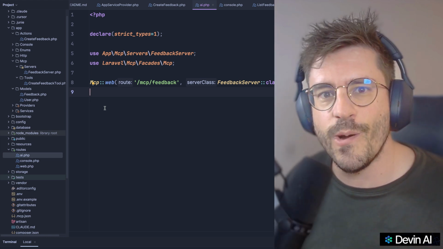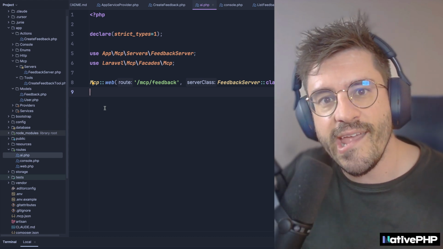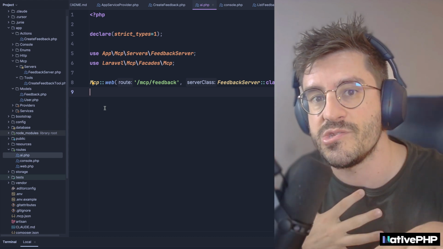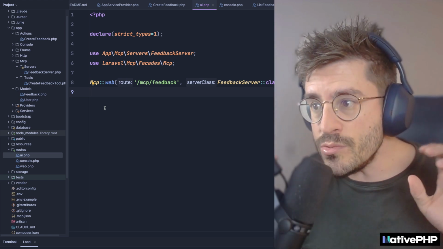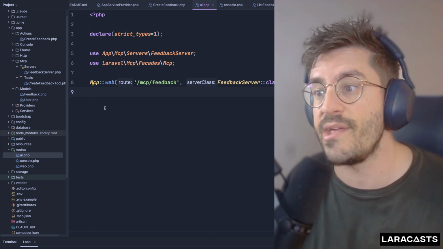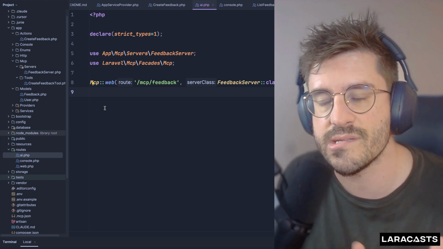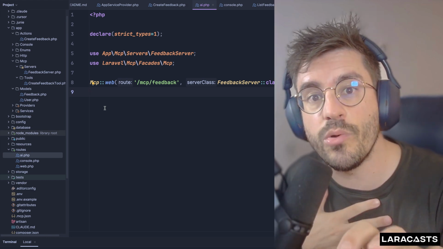A lot of people don't know what Laravel MCP is. It's quite simple. It's basically a way of allowing agents to interact with your own application. And by agents, I mean things like Claude Code or Juni. So those AI chatbots can literally interact with your own app and create things or read things. Let me show how you can have something like that in your own Laravel application.